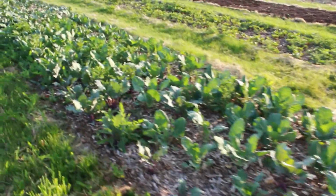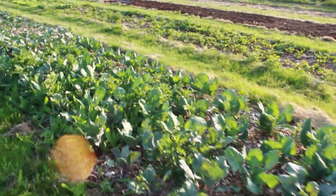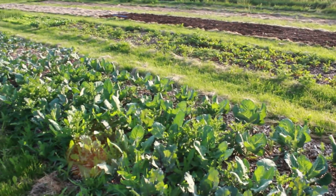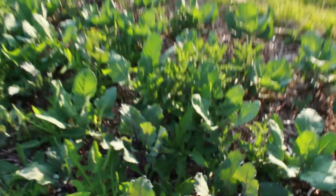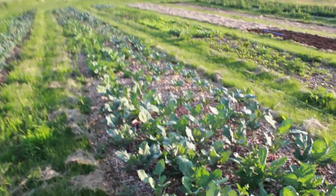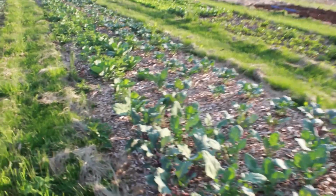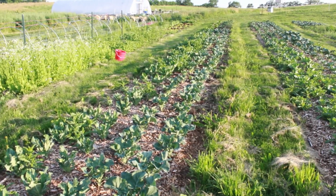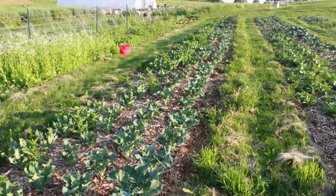As you can see, the results are pretty amazing. We have a few thistle here and there, but for the most part the garden is pretty clean. We have living pathways. We mow them once a week, maybe every 10 days or so. We pass by with our BCS combo mower.